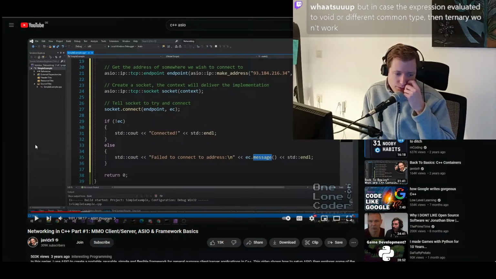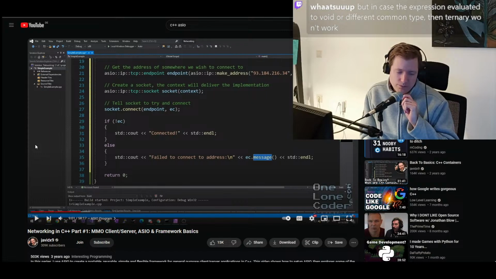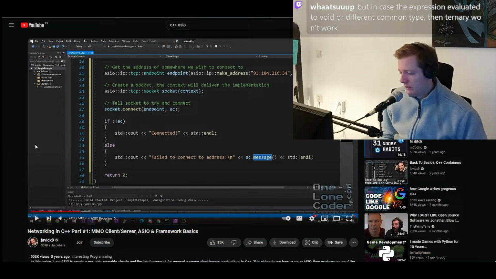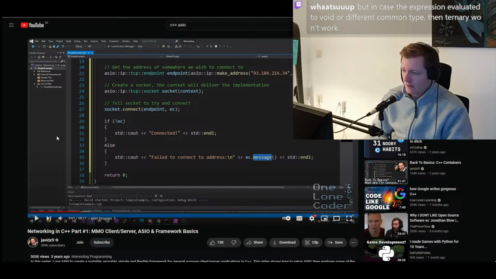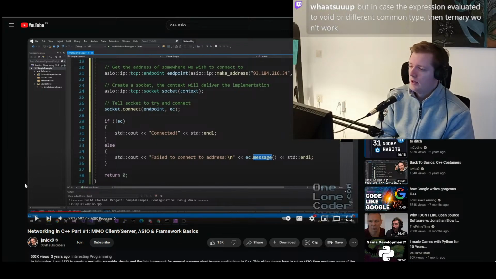But in case the expression evaluates to void or a different type, then ternary won't work. But I think you're also correct for readability. This is way better if you have it like this.